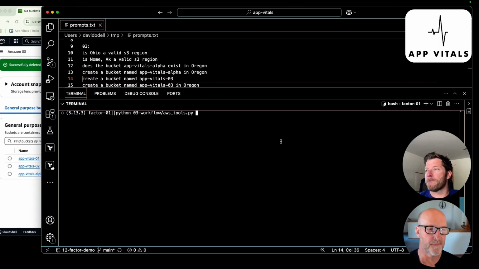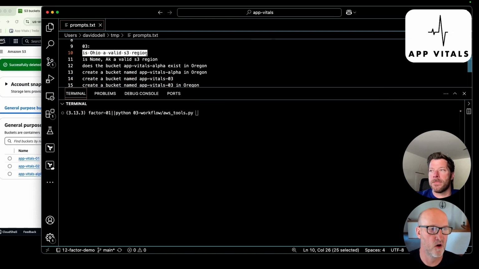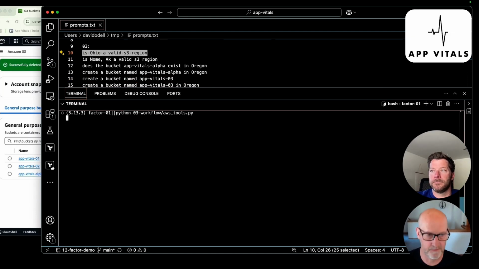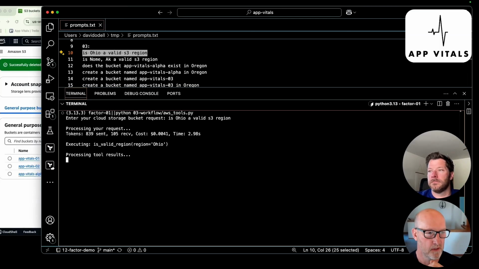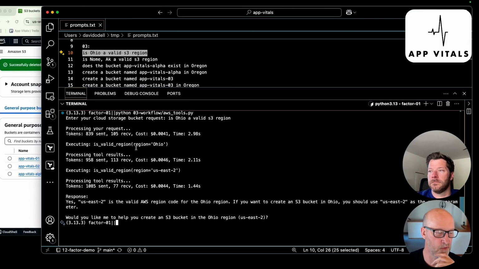Yeah, everybody. Now, the first series of prompts are going to be designed to test some of our tools directly. So the first couple of prompts, we're going to be testing the is region valid first, and then we're going to be testing the is bucket valid as well. So the first one is, it's real simple. Is Ohio a valid S3 region? So we're just going to test that. Again, it's going to convert the word Ohio into a US West 2. You can see 800 tokens for this one, about the same as the last. So it says, yes, it is a valid region. Let's test the next one.